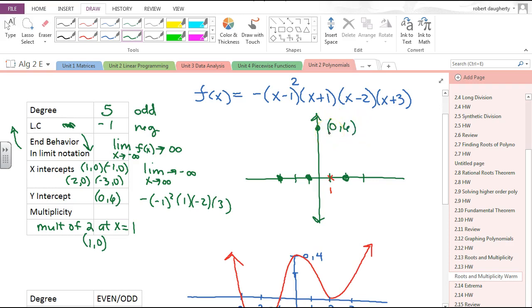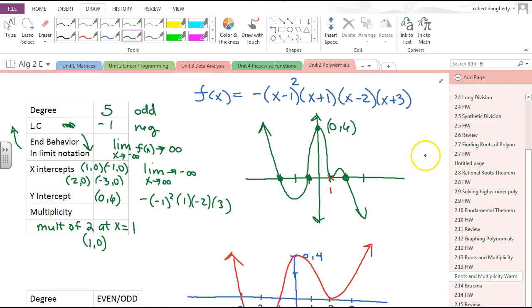This graph starts up in the upper part. Is it possible to go through this point, this point, this point, bounce, and then come back down here? Yeah, all of that is within the realm of possibility. So this graph does this. That's all it can do. This needs to be very solid. It pulls together a lot of information, things that we've done in the unit.